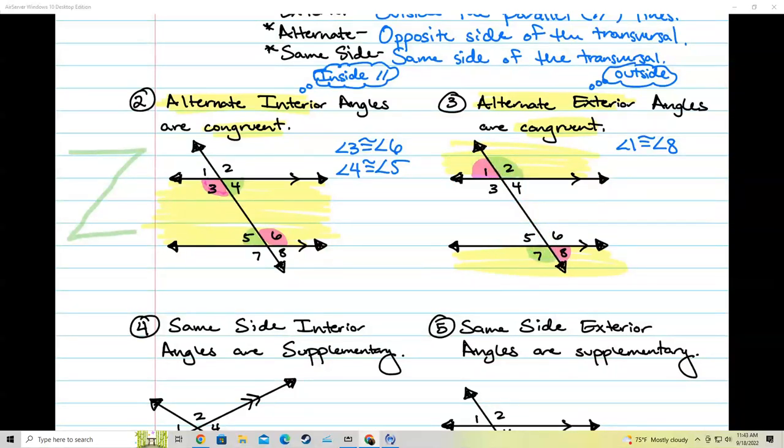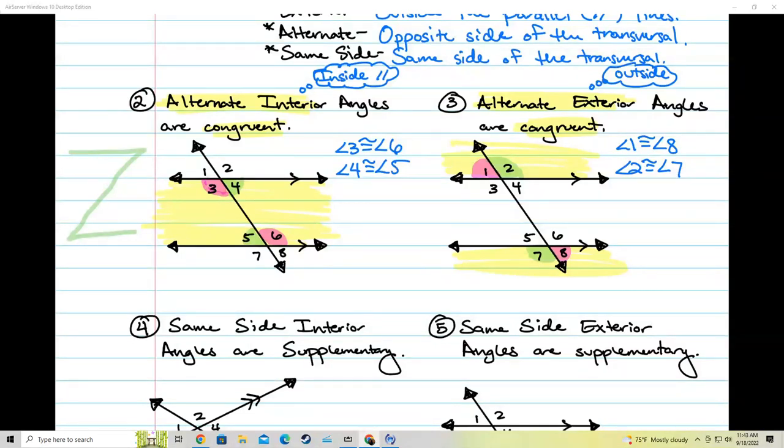If you look, angle 2 is an obtuse angle. It is very open. And if I look at angle 7, it is an obtuse angle. It is very open. So since they are both obtuse, it would make sense that those angles are congruent. Angle 2 is congruent to angle 7 because they're both obtuse angles and they're alternate exterior angles. Unfortunately, guys, for alternate exterior angles, there is no tricky letter that you get to use to find them. There are no F's and there are no Z's. You're just going to have to match them up, go by the definition.